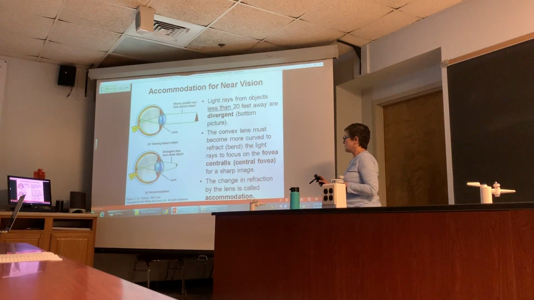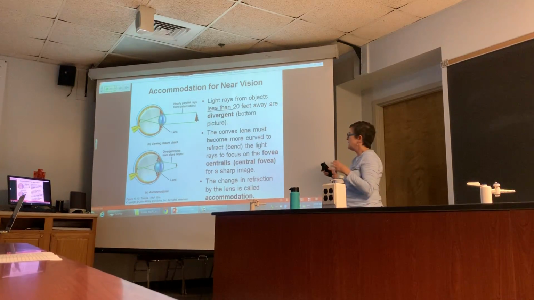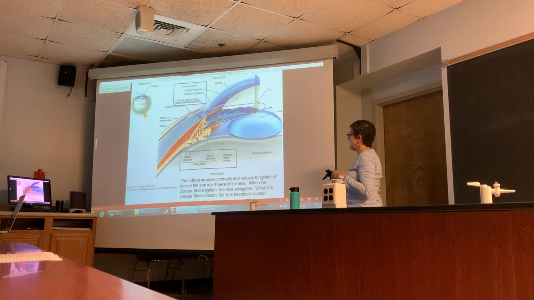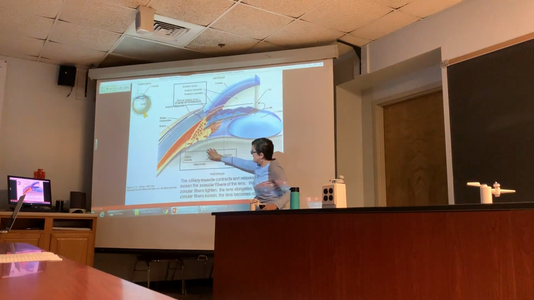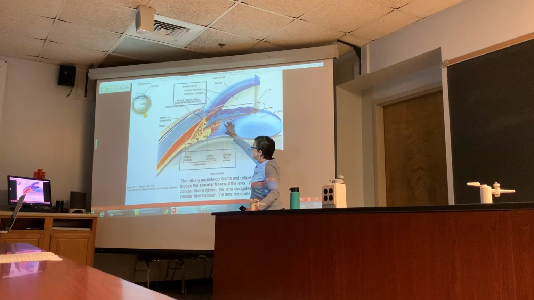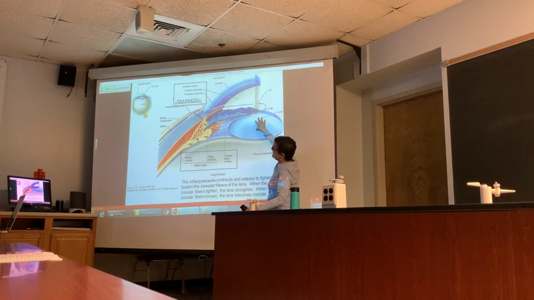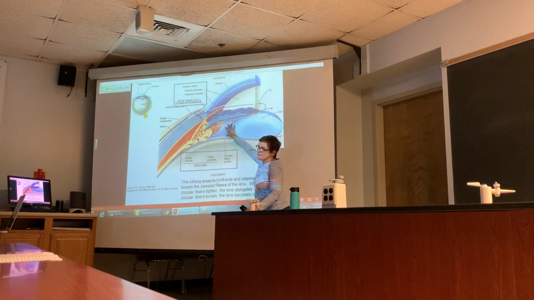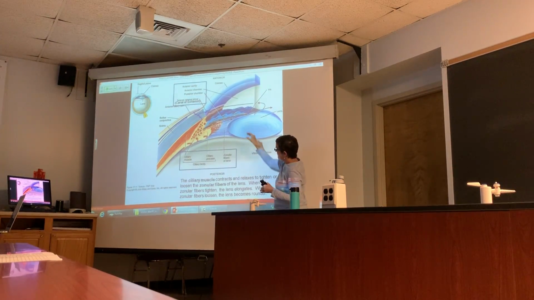And that's if it works right. So changing the lens, bending the lens to accommodate, that's called accommodation, when you're bending the lens and making it thicker to focus on something up close. You're changing the shape. And that depends on the ciliary muscle. It contracts and relaxes in that ciliary body, pulling or loosening those zonular fibers, and either letting the lens be more elongated for far vision or rounder for close vision.